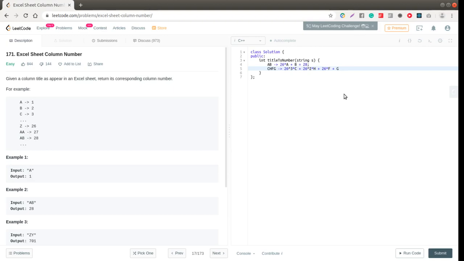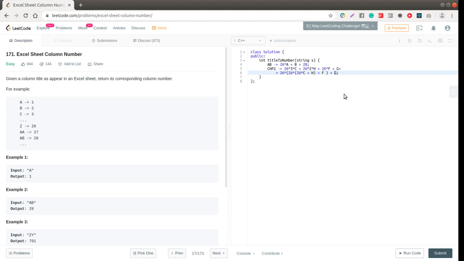So we can write the same thing as 26 times 26 times 26 times C plus H plus F and plus G.